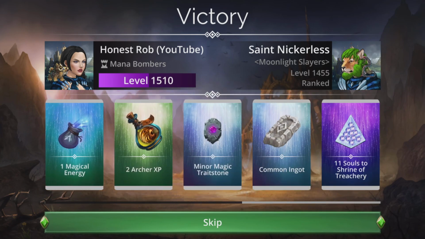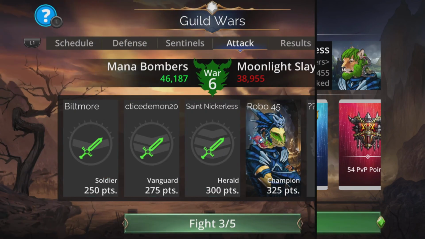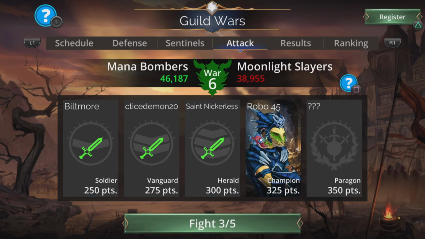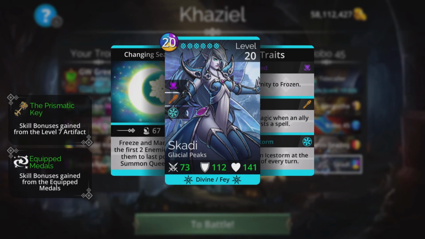And that was 1,518 points. And battle 4 against the champion is Robo45. Gorgotha, Doomed Blade, Scurvy Sea Dog, and Scardy.